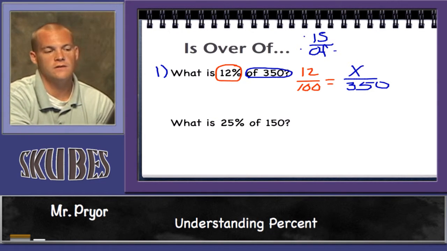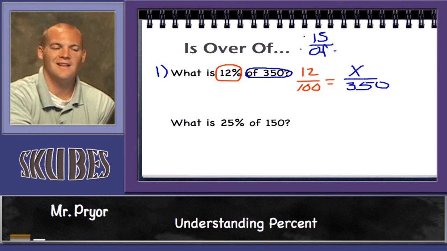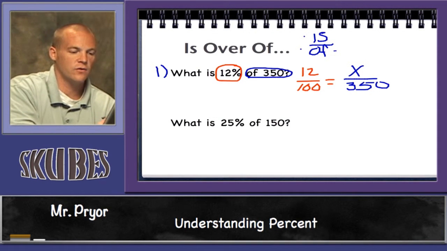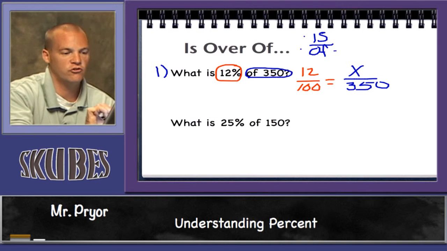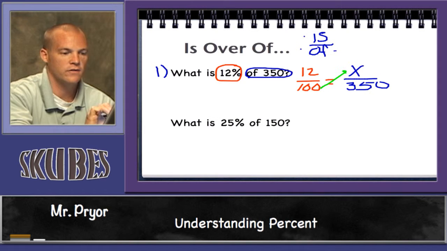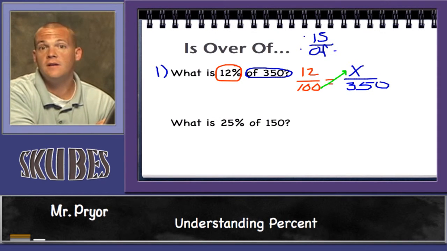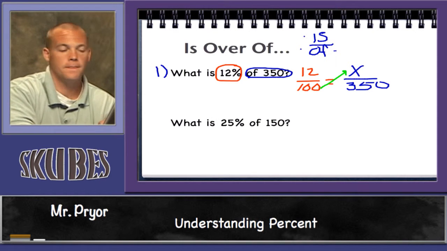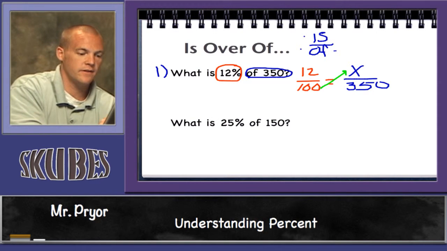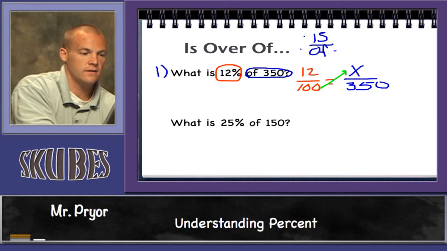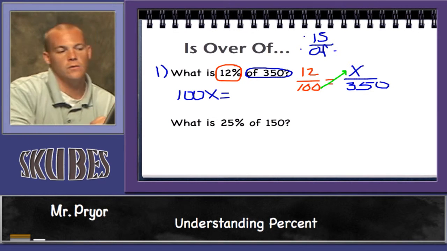However, you can also look to determine how both of these fractions would simplify. In this case, that would probably be a little bit too complicated. So what we're going to do is use the process of cross multiplication. And to do that, what you will do is start with the bottom left number, which is 100, and you're going to multiply across the equal sign, in this case, to x. So what is 100 times x? Well, it's 100x. And then we'll put equals.